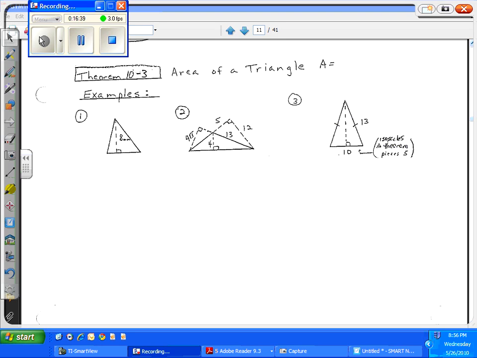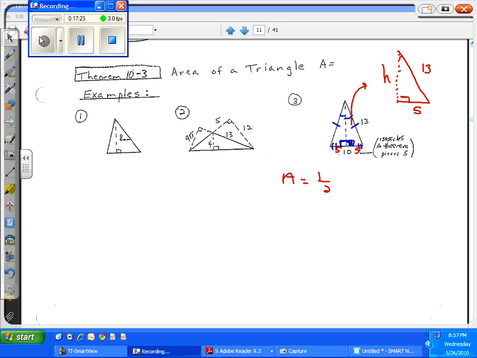So the isosceles triangle theorem says the bisector of the vertex angle of an isosceles triangle is perpendicular to the base at its midpoint. Now, that being the case, if that whole base was 10, then if this piece is 5, then this piece is 5. We could extract one of those little right triangles, and what we have is the hypotenuse is 13, this leg is 5, and we're looking for the height of the triangle.